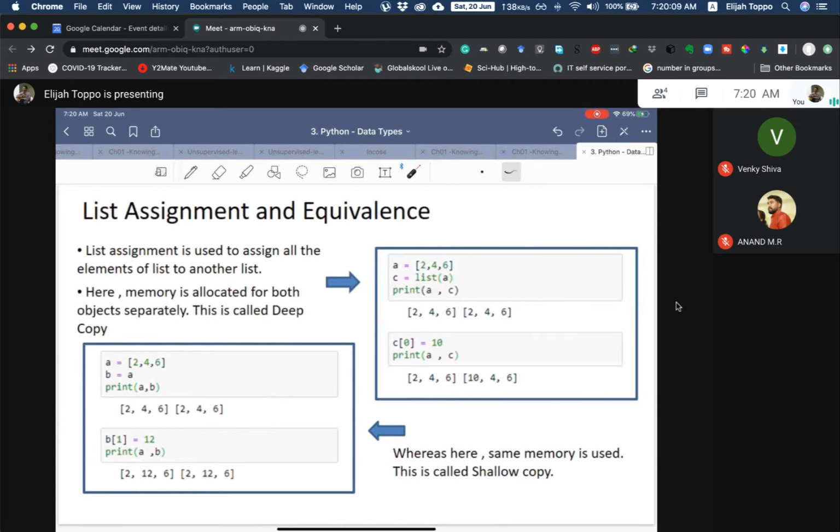Later in the course, we will see that to create a deep copy, there are other methods in different packages. We'll be looking into a package called pandas, and pandas has a different way of creating a deep copy. If there are two variables within pandas, let's say df and df1, and I say df is equal to df1, this will be a shallow copy. We'll discuss this more in detail when we reach pandas. But have you both understood this concept of deep copy and shallow copy?